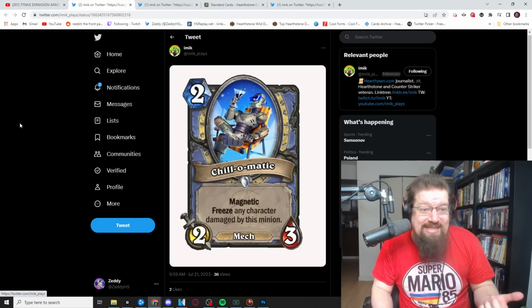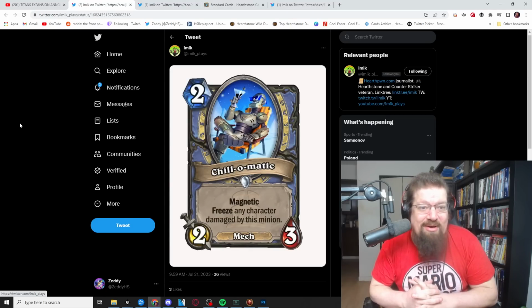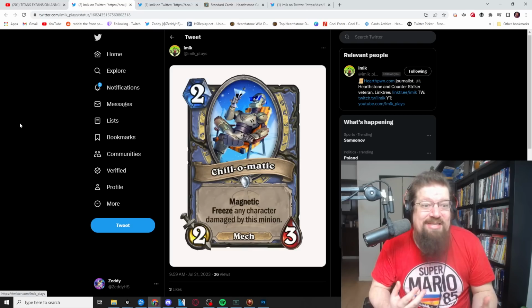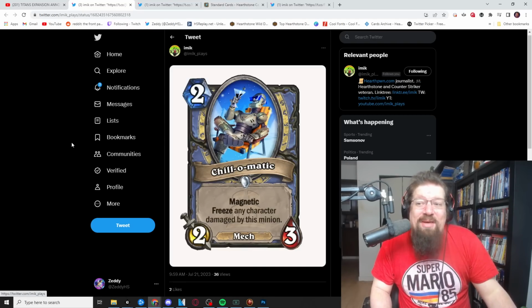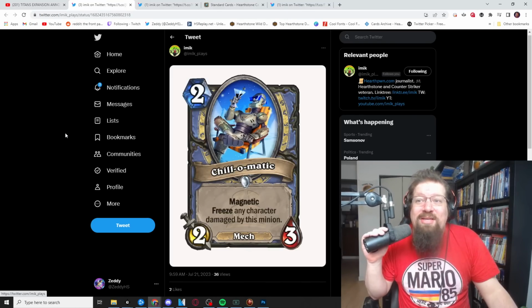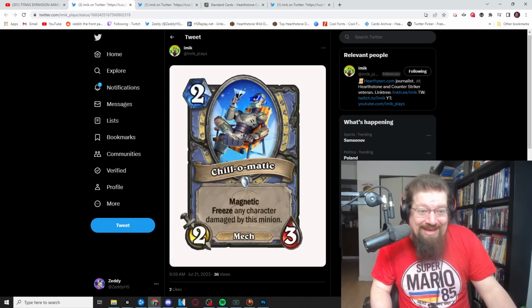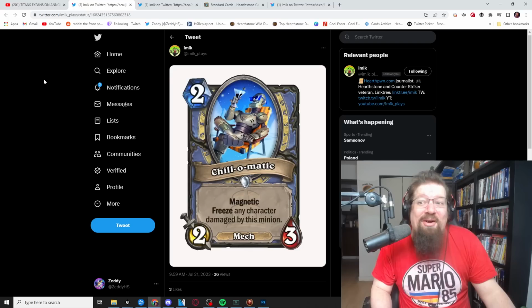And you can, of course, discount this with either the 1-drop that makes your next mech cost 1 less, or the 3-mana draw spell that discounts all mechs in your hand, and you draw 1 as well. So there is some potential synergies for this. Is that going to be enough to put Mech Mage back over the top? Well, considering that they do these reveals in packages, I don't expect a lot more mech support. The next 5 cards is possible, but it's a decent card.